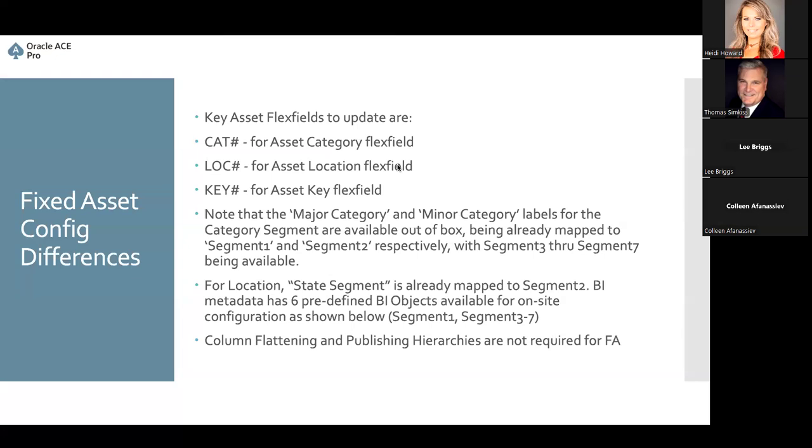So Tom, that was everything we wanted to go through. We talked through getting the chart of accounts OTBI enabled. So force flattening everything, making sure your hierarchies are published, going into your structure, creating labels, adding labels to the segments. We then went into the structure instance and made sure that we could see that everything was BI enabled, and we had a default hierarchy for it. We did that for everything.